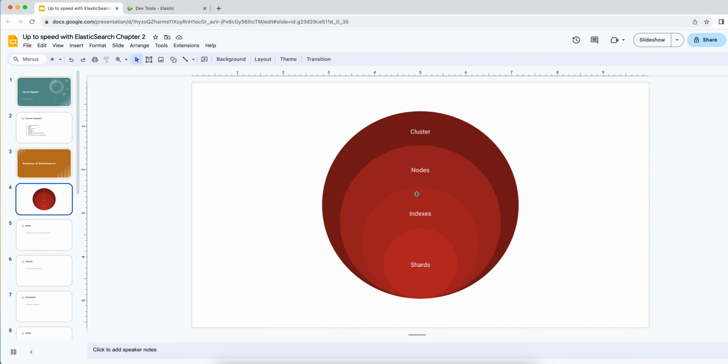Inside of a node, you have one or more indexes, and an index will contain one or more shards. I'm going to go through each of those terms shortly, but that's basically the hierarchy to keep in mind. And we're going to come back to this diagram after we cover the terms.